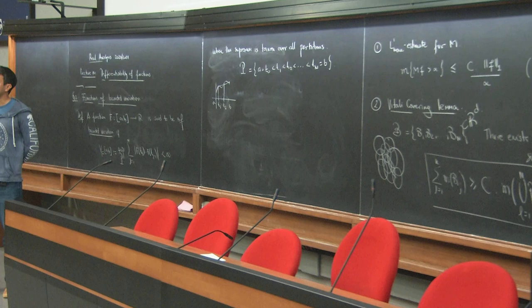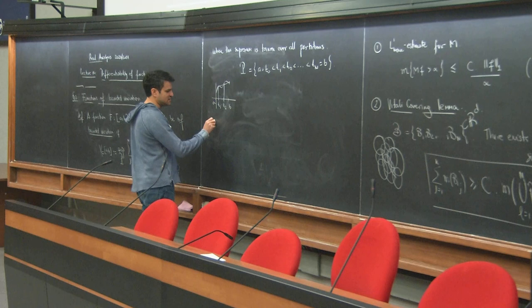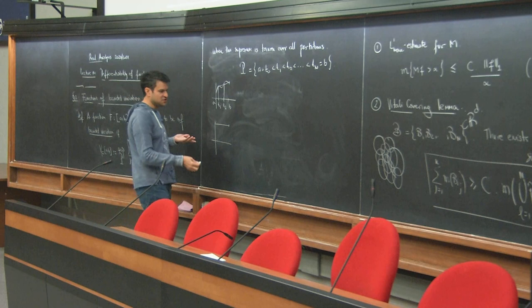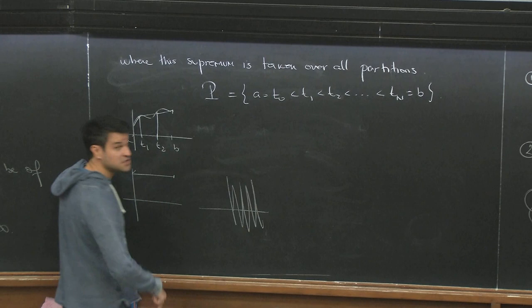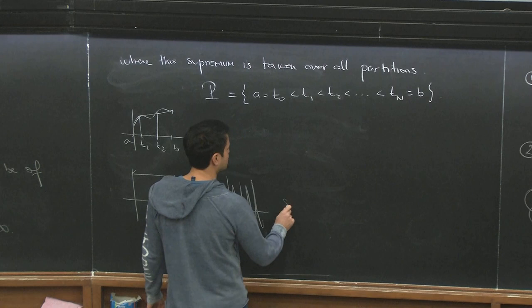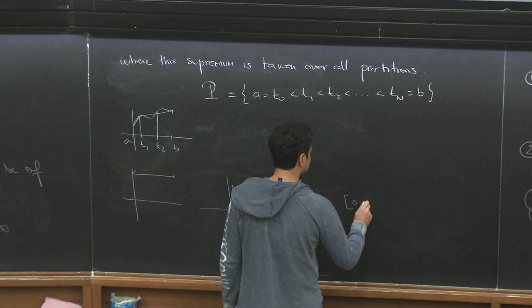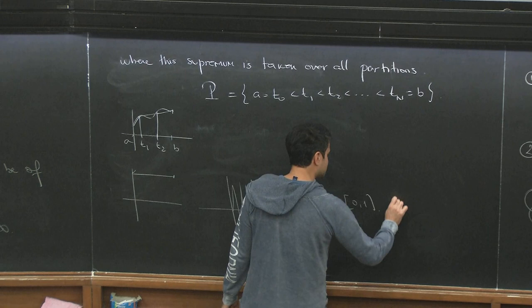It's not trying to measure how big it is, you know? So a function like this, which is constant, has variation zero. When you take these differences, you have no jumps, okay? Even if the function is not zero itself. But if you get a function which does like this, this function will have a lot of variation, will have a lot of jumps, okay? So if you think about a function like sine of 1 over x, for example, in the interval 0, 1, okay, this function does not have bounded variation.